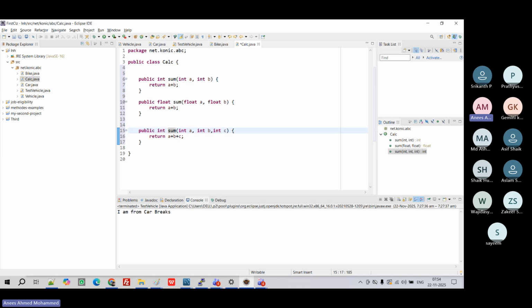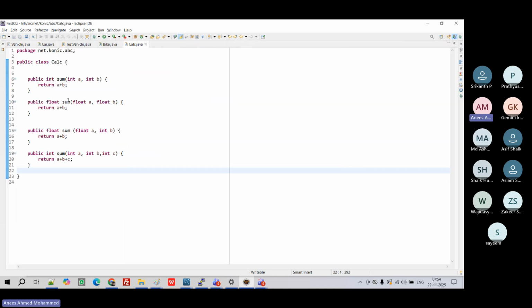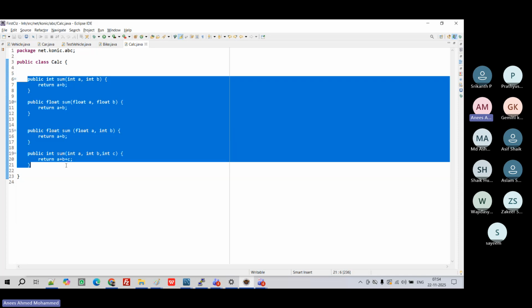Valid, right? So what is the difference? Let me do another thing. Now I need your attention and observation, and let me know what you feel is the difference between these 4 methods.